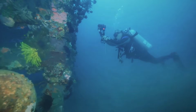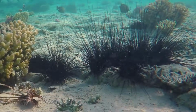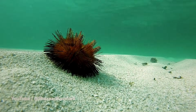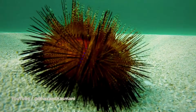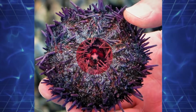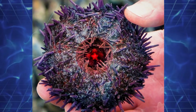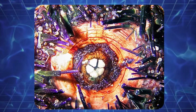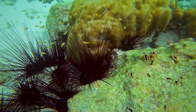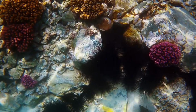Sea urchins aren't exactly the Usain Bolts of the ocean. They move slowly by crawling with their tube feet and occasionally give themselves a little push with their spines. These little guys have just 5 teeth, which they use like a beak to scrape algae off rocks, which I'm pretty sure is the ocean's version of an all-you-can-eat buffet. But since all that scraping wears their teeth down, they're in a never-ending dental replacement program.